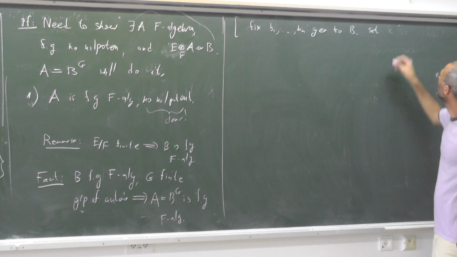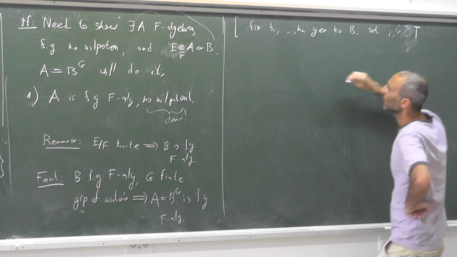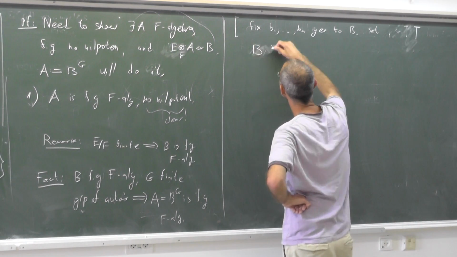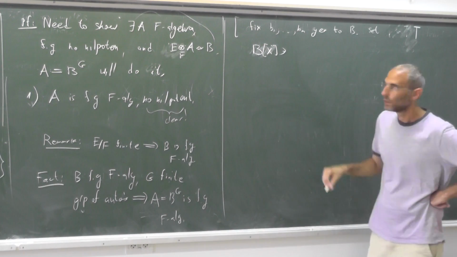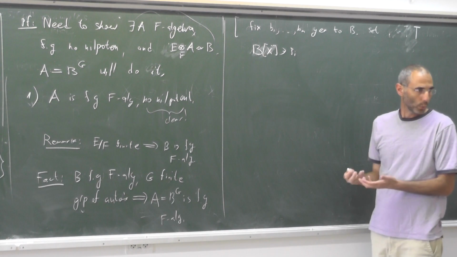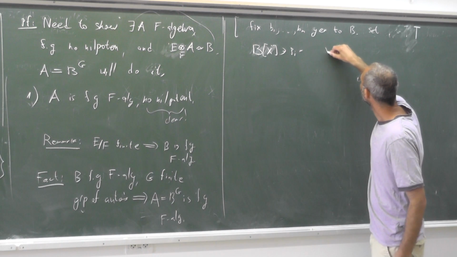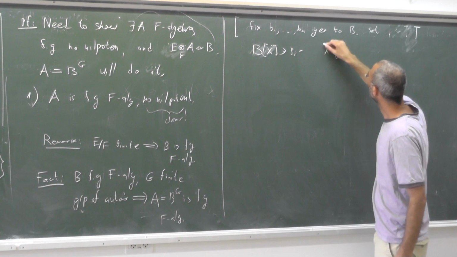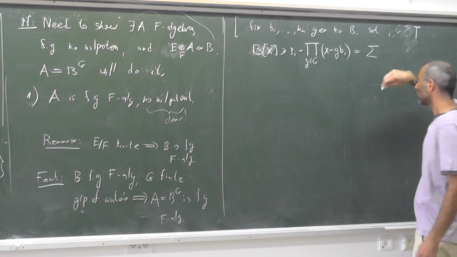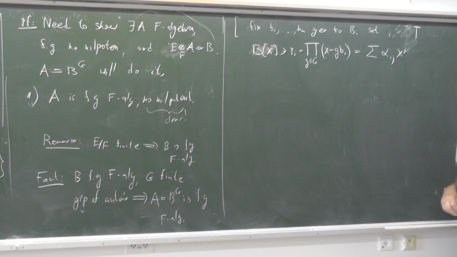Now I'm constructing polynomials. P_i will be the product of monomials. I'm constructing polynomials in B[x], where x is one variable. For each i, I'm getting a polynomial. Basically it's a polynomial for which b_i is a root, but I forced invariance on it. So I need to have the factor x minus b_i, but I will take the product of this over all g in G. Here i is fixed. So I have coefficients alpha_ij times x to the j, finitely many coefficients here.